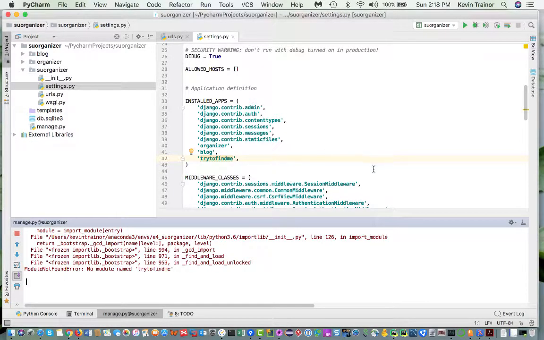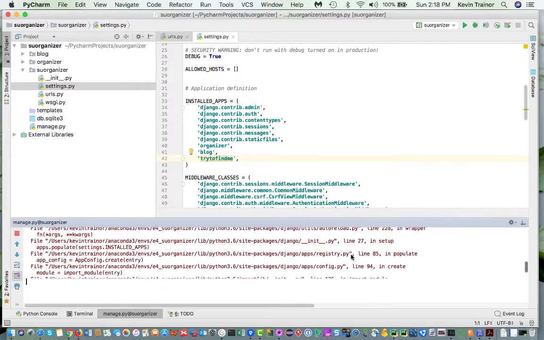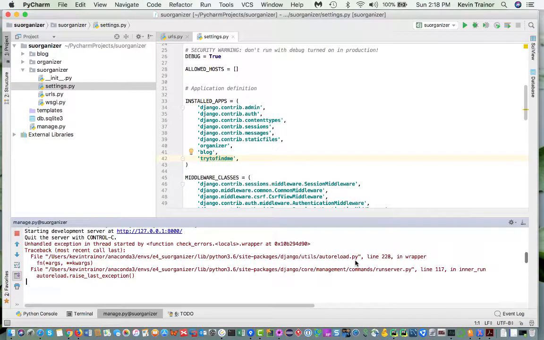All we have to do is click off of that in the editor, and it's saved. And now what's happening? Well, the error is showing up down here in the manage.py window because it reloaded the code, and we have an error on the server.